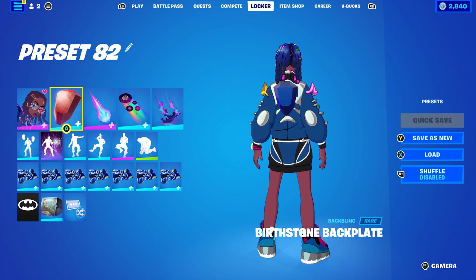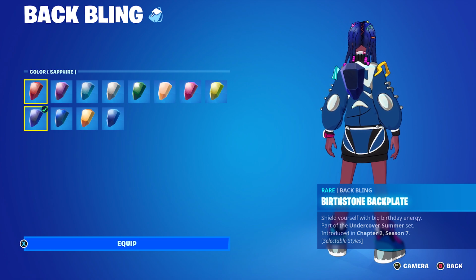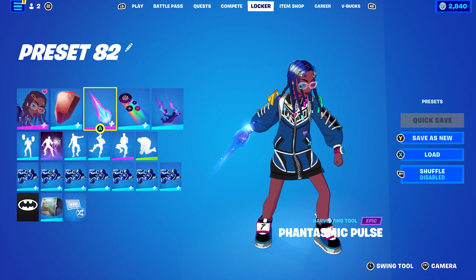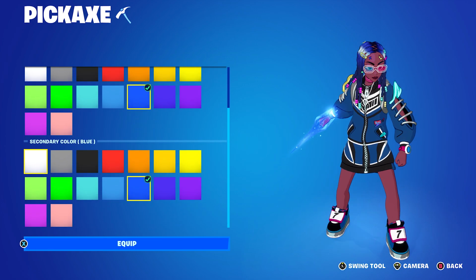I decided to use the Birthstone Backplate. I really do like this a lot. I really highly rate this. It's got so many different combos or colours you can use to combo with different skins. The colour I decided to go for this combo was Sapphire. Pickaxe is a Phantasmic Pulse, and I decided to go for the style Cosmic Edge, the primary colour blue, and then the second colour blue. I find this works very nicely.